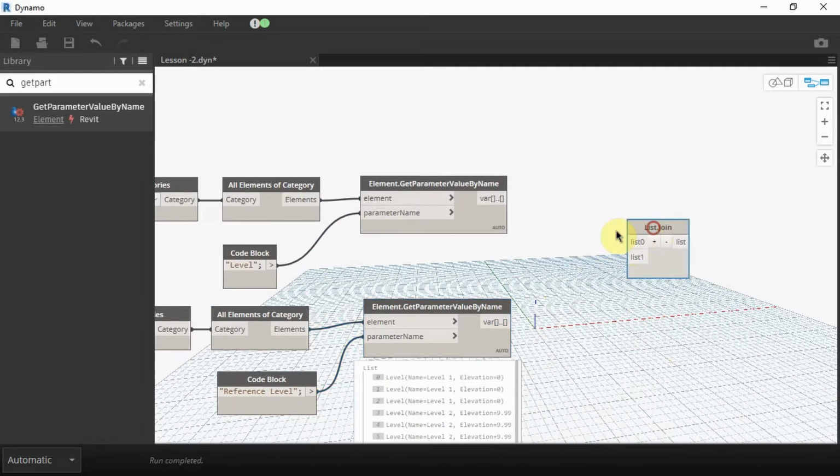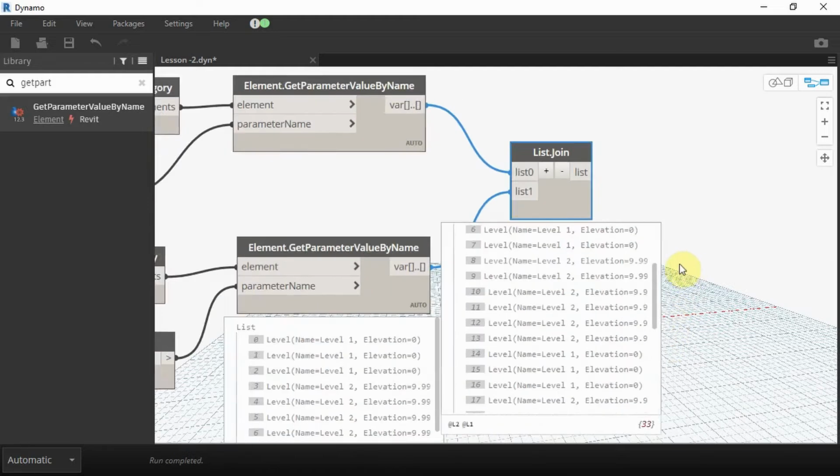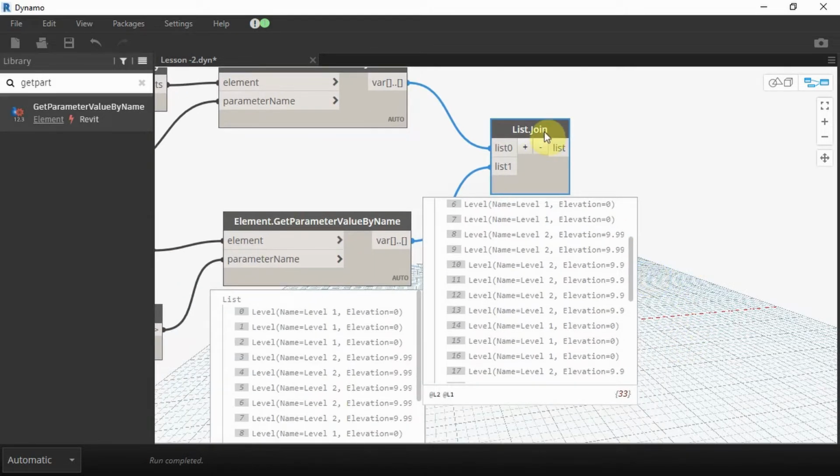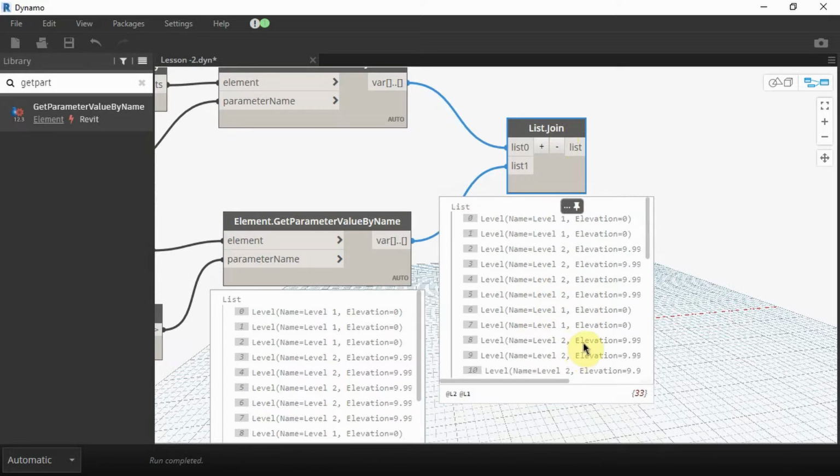Now we can join these two into one list. From this list we have to filter the level 1 ducts. How can we?